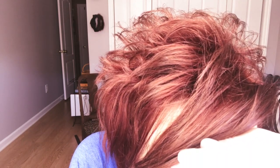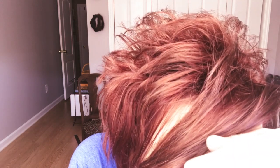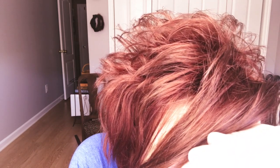This actually, the application of this is pretty good. It actually goes on fairly smooth. It's not difficult to do, and I'm going to tell you, if you want to tight line your eye on the inside of your upper corner of your eye and see how that does, if you want to do that, get something like this that's really, really creamy because it's a lot easier application to do than something that's really hard. So now that I've got all that done, I'm going to probably mess it up now that I'm going to be doing these eyelashes.